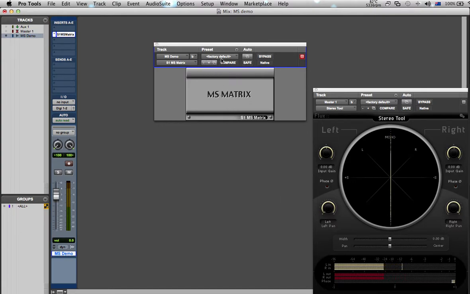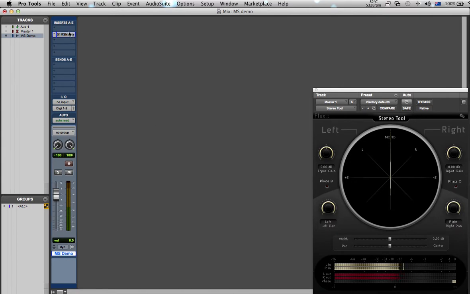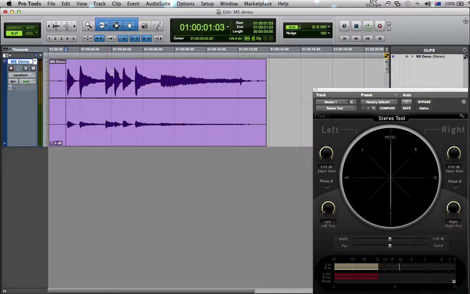But instead of showing you with a plugin, I want to show you how the plugin actually works, what it's doing behind your back to achieve that left-right signal. So I'm going to remove it. What the plugin does behind your back is it manipulates the S signal separately from the M signal. So I can't really do that easily on a stereo track.